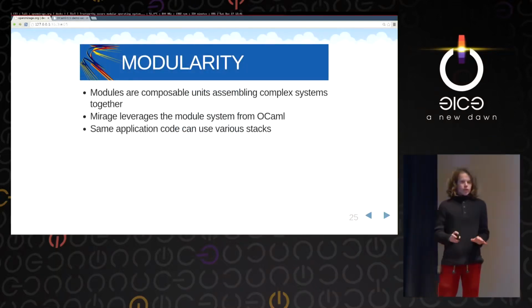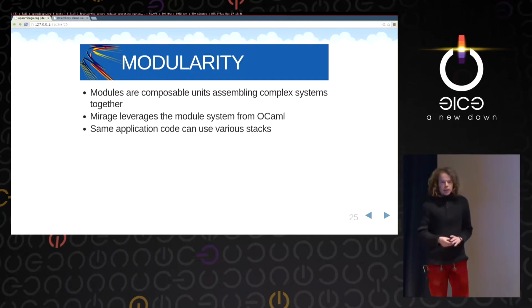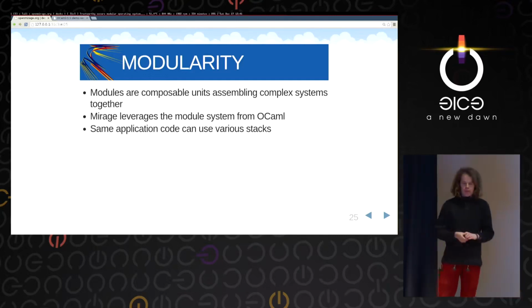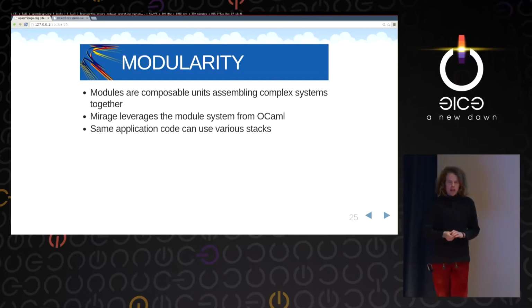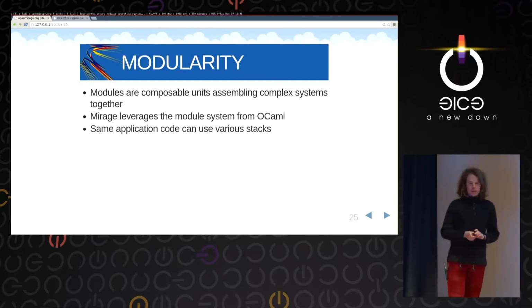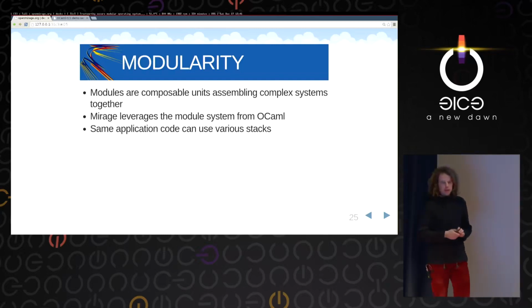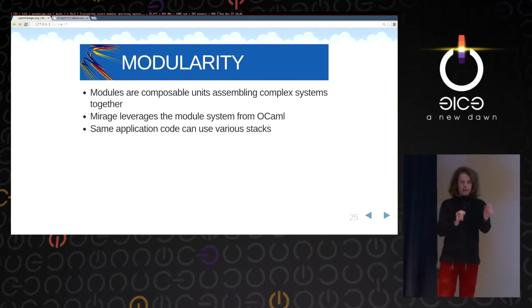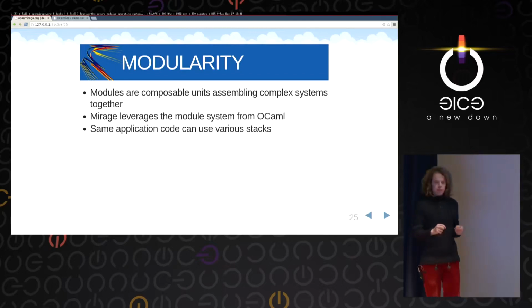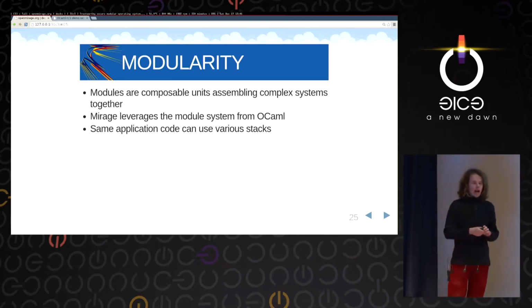Let's talk a bit about modularity and what I really mean with that. Modules are a programming language concept, coming from Standard ML, which then developed further towards OCaml. Modules are the composable units assembling complex systems together. So we can just stick together some modules, and libraries can be parameterized by modules. And in the end, we have an application using all those various modules.